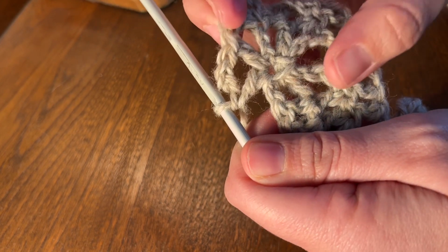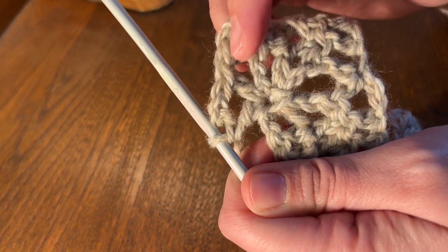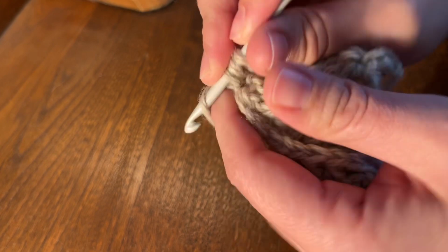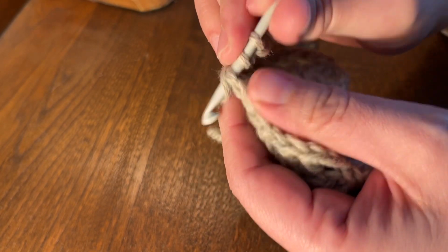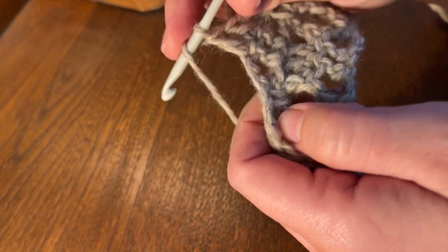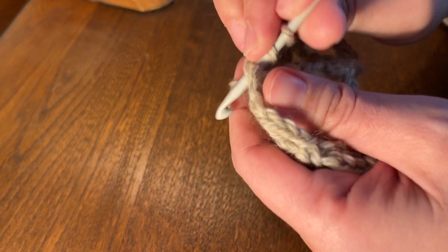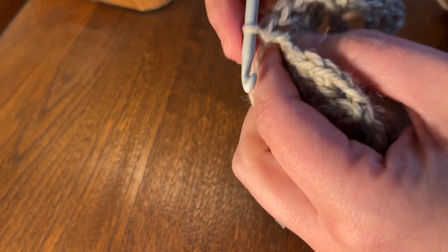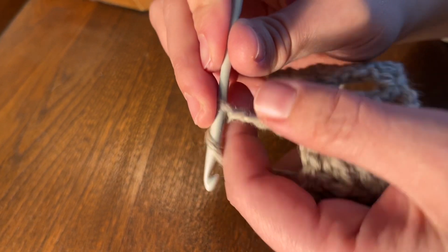So the pattern for row 4 is going to end up looking exactly the same as our first row that we made at the beginning of the blanket. Do a double crochet in each of the double crochet spaces from the previous row. And then I'm going to make another V-stitch in the top of this single crochet space from the previous row by doing a double crochet, chain 4, and a double crochet all in the same stitch.